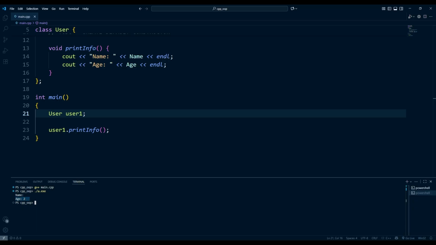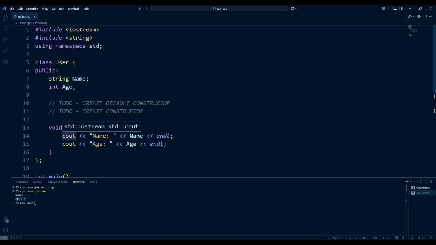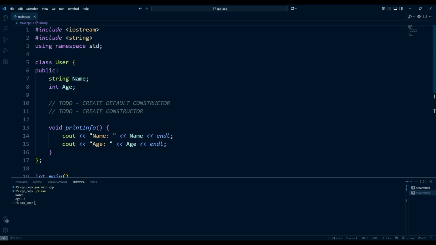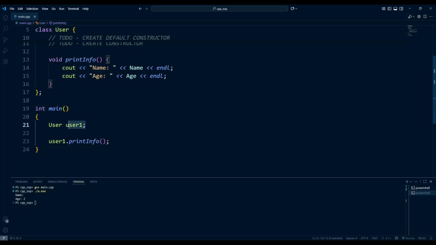So clearly, I didn't specify age 2 anywhere here, so clearly we don't want this kind of thing to happen. And what we're seeing here is actually something from the compiler. If you don't create a default constructor, which I'll go over in just a second, then the compiler actually has a default constructor and assigns the values however it sees.